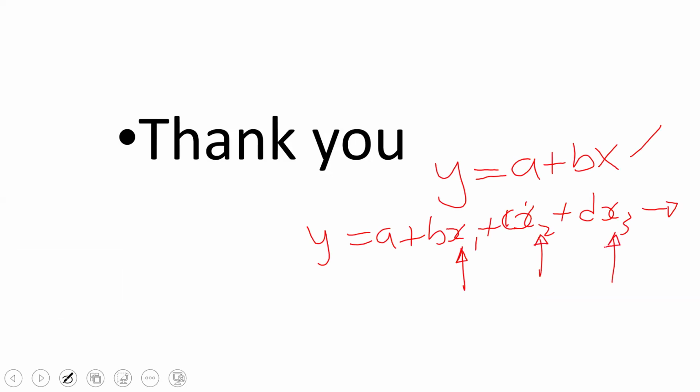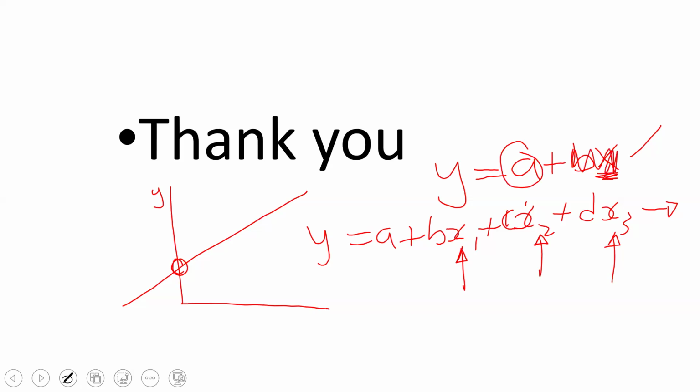the third independent variable. When you draw a straight line like that, like the one Dr. Okiki was asking, the place where that line hits the y-axis, that is the constant when x is 0. When x is 0, that means this term is 0. That means the place where y equals a. So the position where this straight line hits the y-axis, that is what we call the constant. It's one of the factors in a simple linear regression equation. And likewise, you have it when you even have a multiple linear regression. So a is the constant.